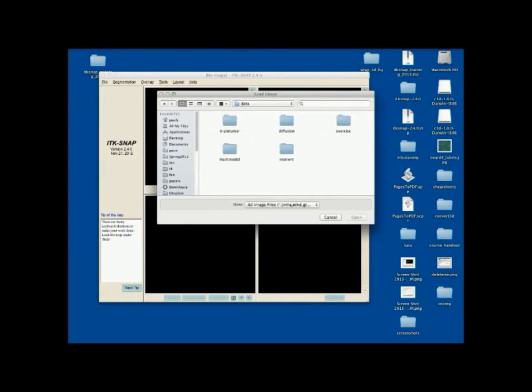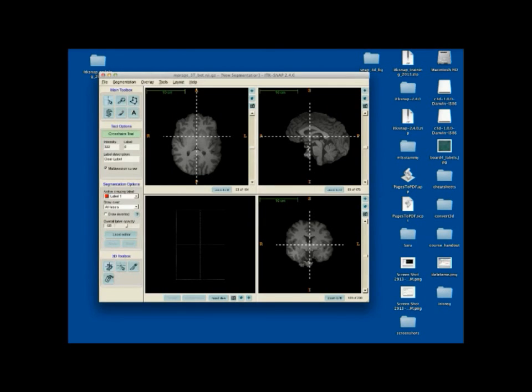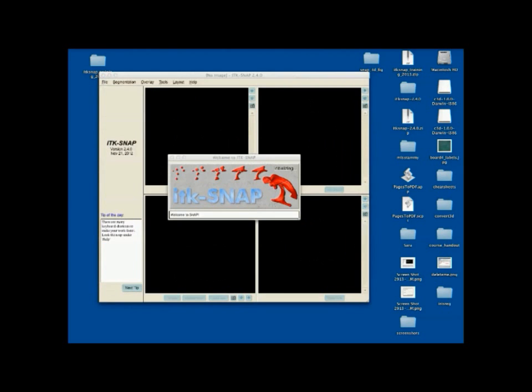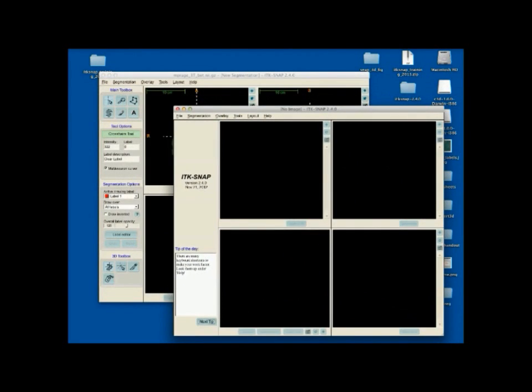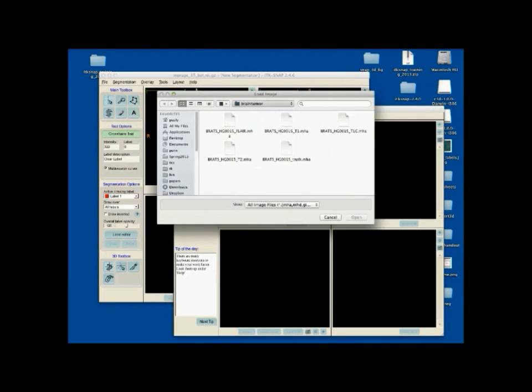I have included here a multimodal folder where I have a 3 Tesla MRI scan. So now I'm going to go into my menu, say new ITK-SNAP window, and I'm going to open the T2 scan from the same folder.